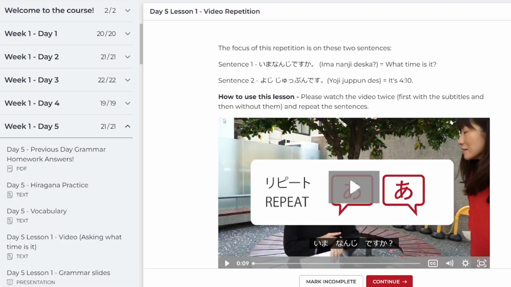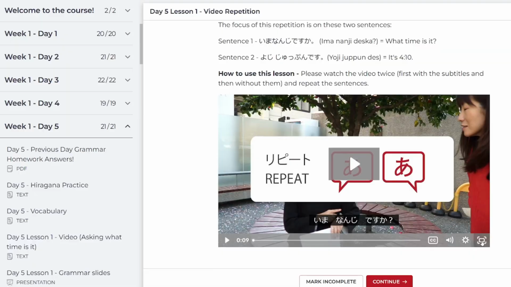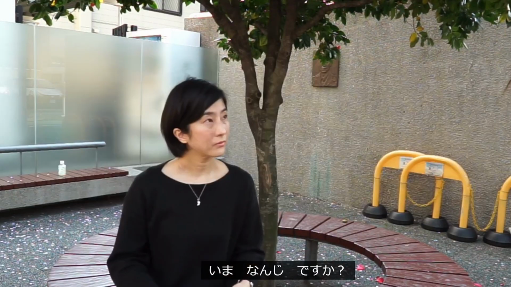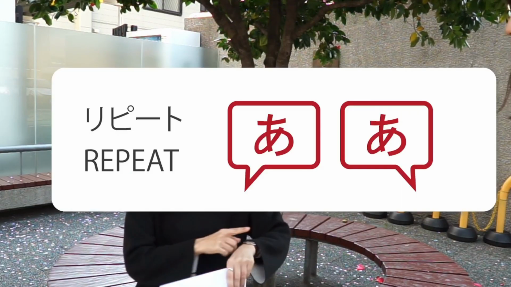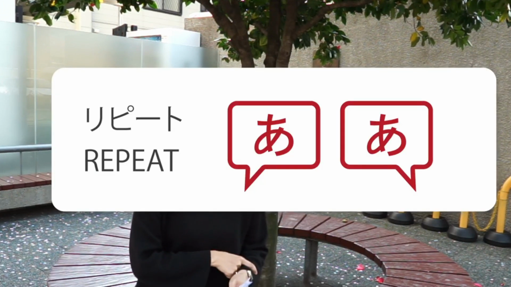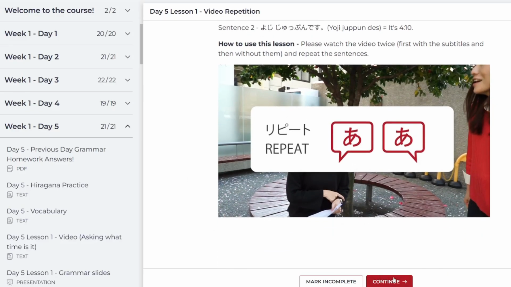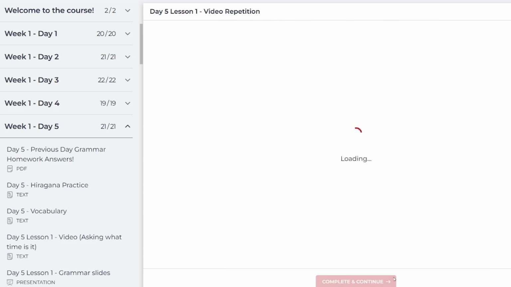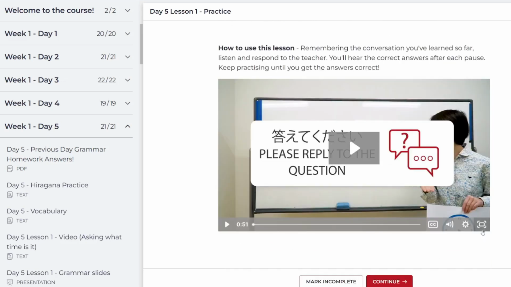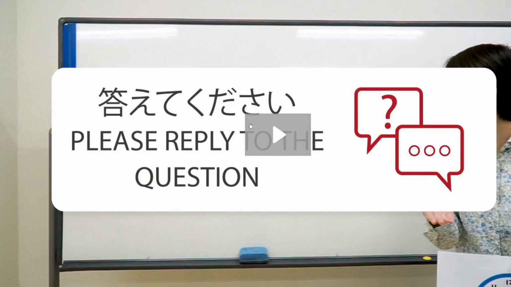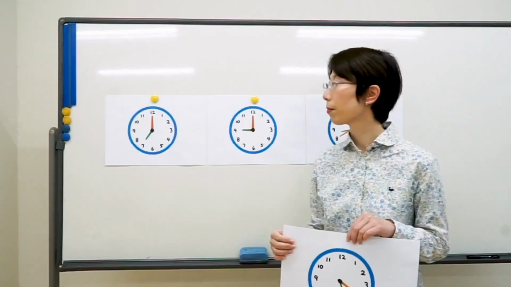All right. Here we're gonna do a little repetition time. 今何時ですか? Ima nanji desu ka? 4時10分です。 Yoji jupun desu. Not too much here, a quick little 9-second exercise. Feel free to repeat on your own as needed. And this might be a little trickier because we're probably going to have to recall times. But let's roll it as is.